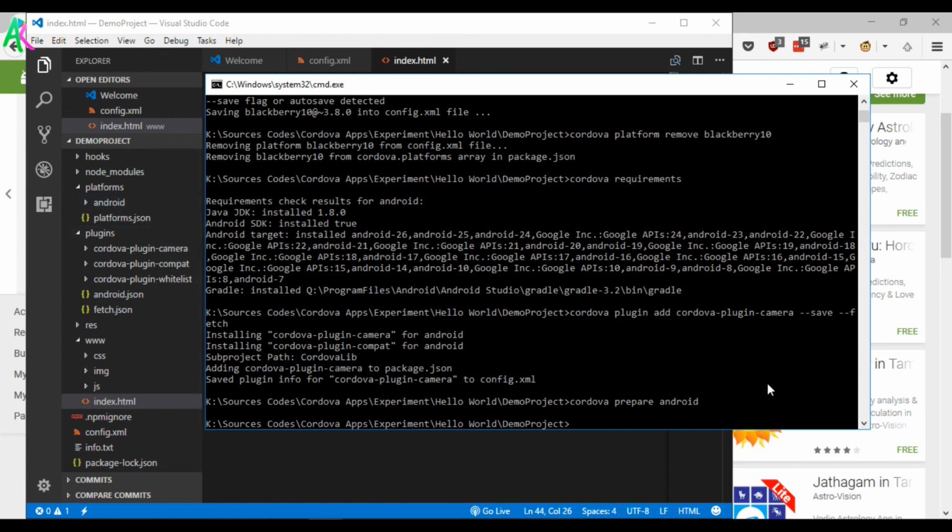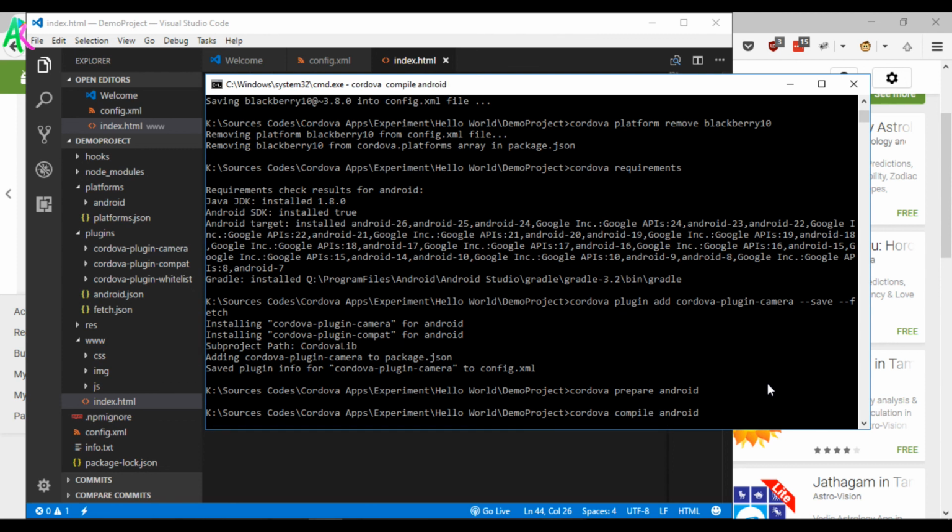And now we have to compile this: cordova compile android.